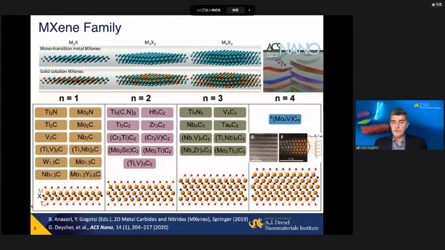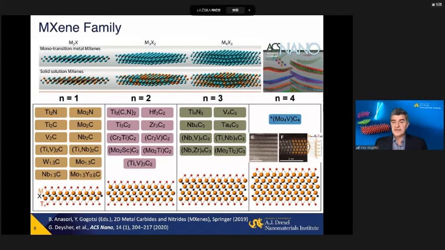About a year ago, we published this paper in ACS Nano, showing that we can make materials with 5 layers of transition metal bonded by 4 layers of carbon, Mo4VC4, a thicker structure. The transition metal inner layers give electronic properties, electronic conductivity. Free electrons of the transition metal provide for this conductivity.